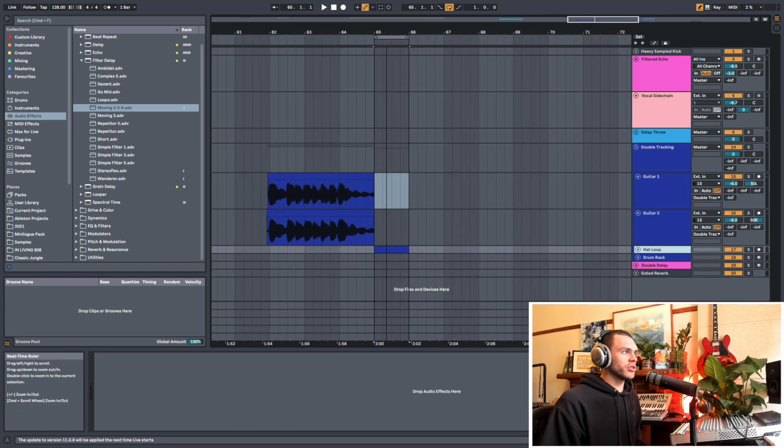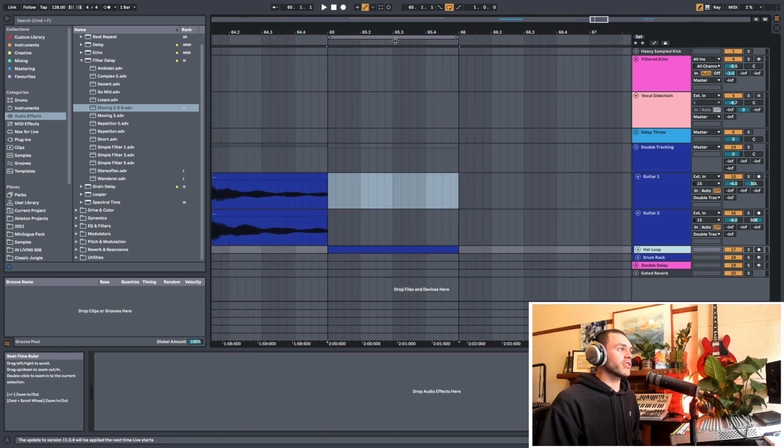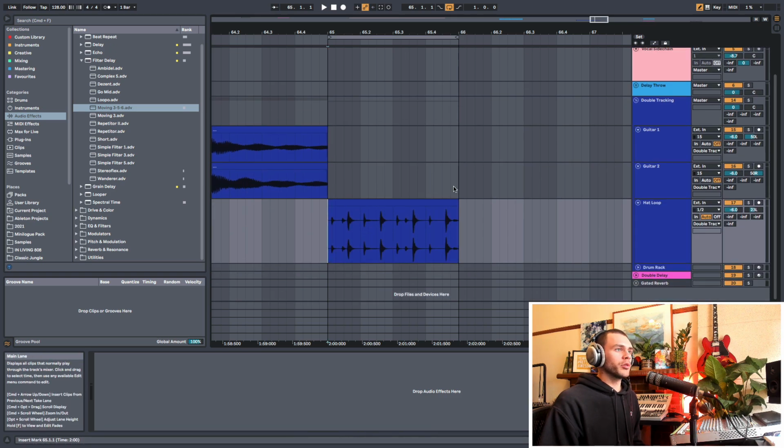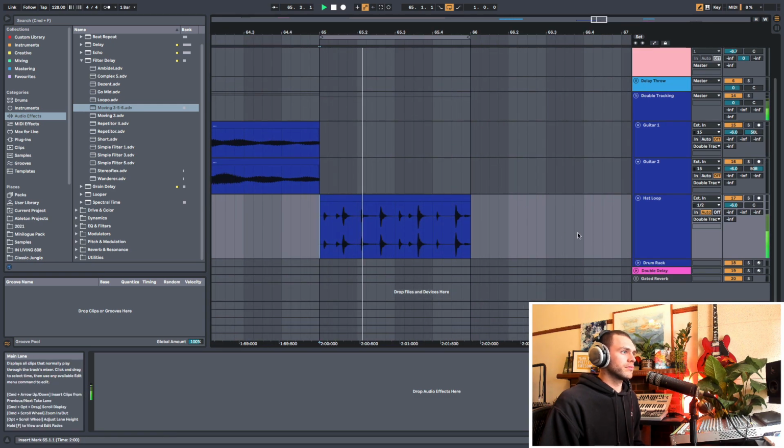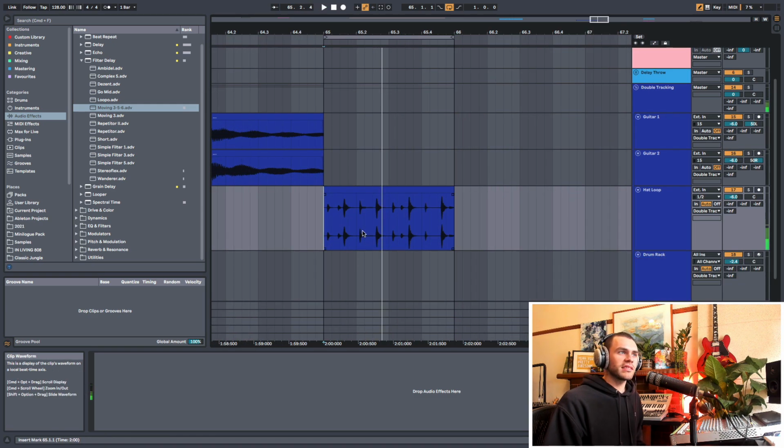So that's all well and good, but what's so great about this technique is you can apply this to an electronic music sense in a similar way. So here I've got this hat loop and it sounds like this, right? So this hat loop is in mono, and if you wanted it to be wider, there's a whole suite of things that you can do.